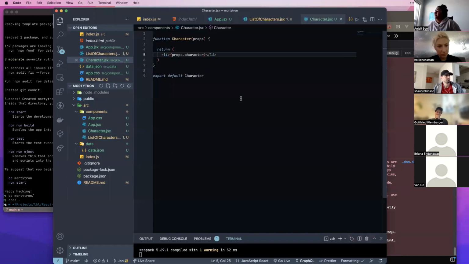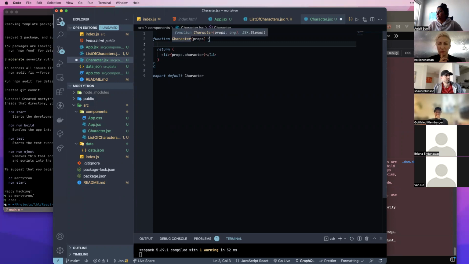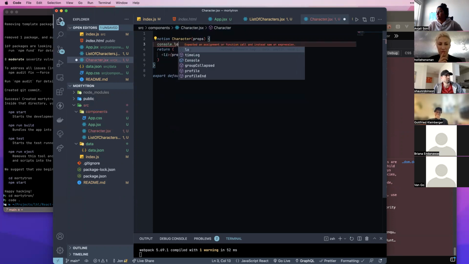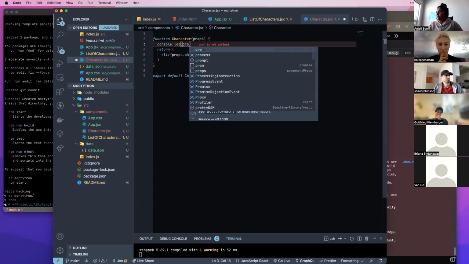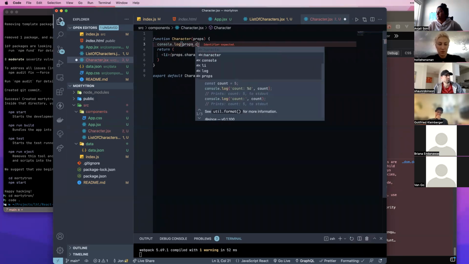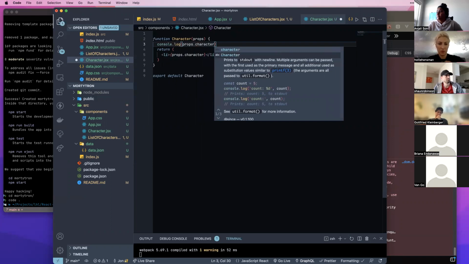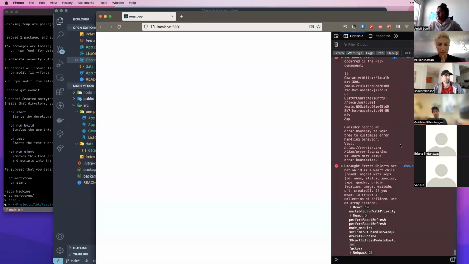So what do I need to do to change it just so we can see the character's name? Dot result dot name. No. All right, let's come over here. What I'm going to do is console.log the props.character. Okay, so I'm still getting errors because I'm trying to render.